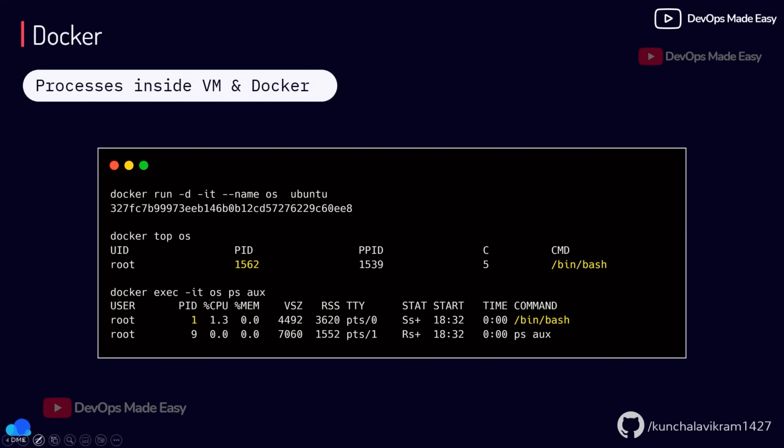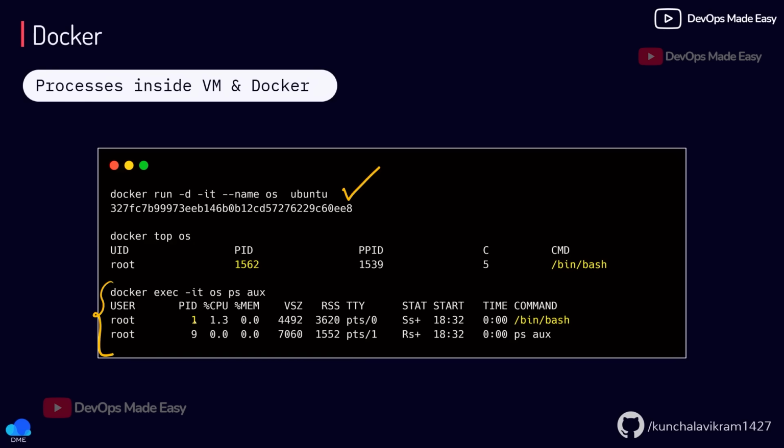Now this is just a simple example. I'm going to come back to this again later, but I just want to show you how that really works. Here, I created a container. Don't worry about this command, it's very easy. Inside the container there is a process running, which I'm showing here.